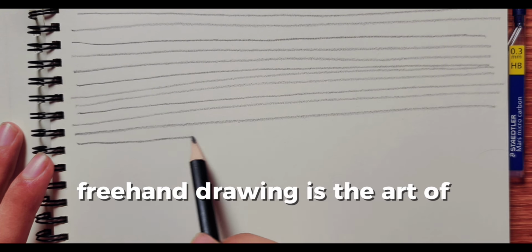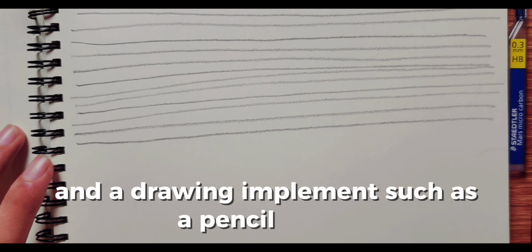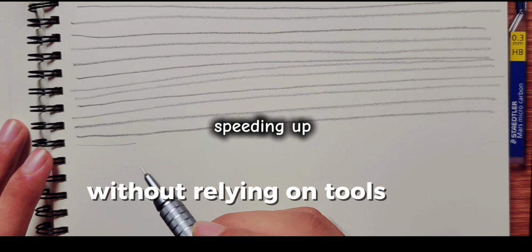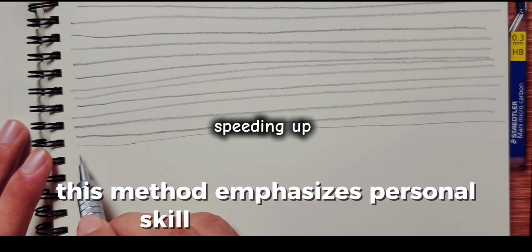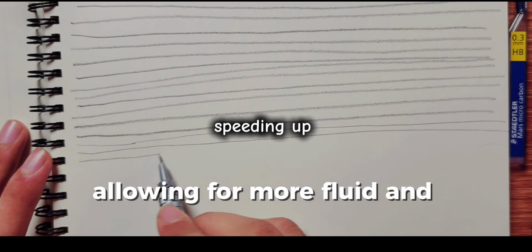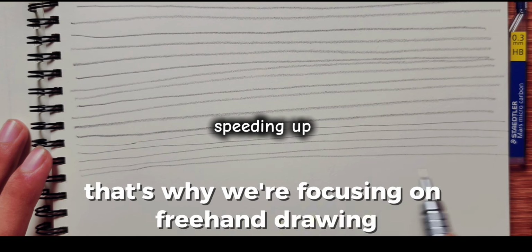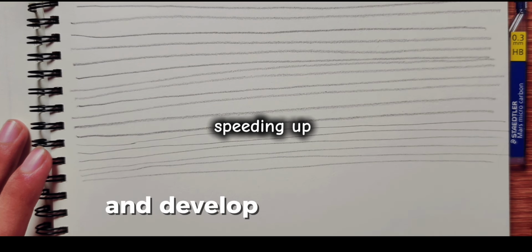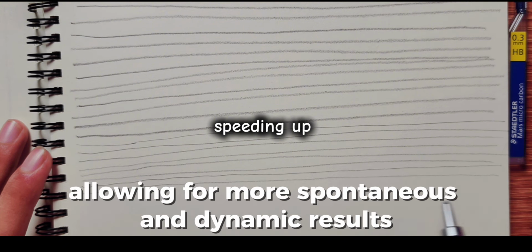Freehand drawing is the art of creating images or designs using only your hand and a drawing implement, such as a pencil or pen, without relying on tools like rulers, compasses, or stencils. This method emphasizes personal skill and spontaneity, allowing for more fluid and expressive lines. That's why we're focusing on freehand drawing. It will help you quickly create sketches and develop backgrounds with greater ease and flexibility, allowing for more spontaneous and dynamic results.